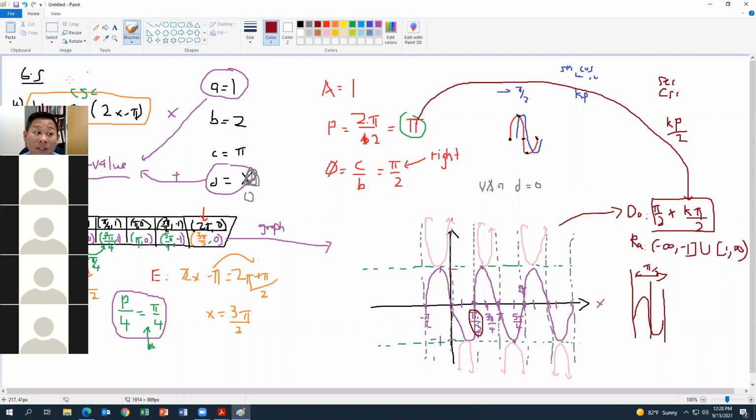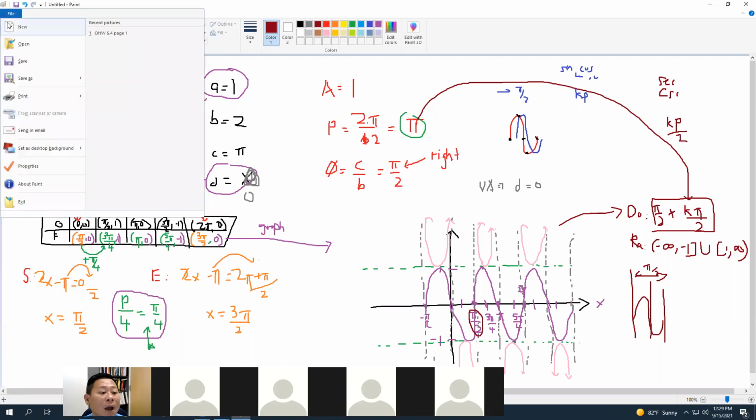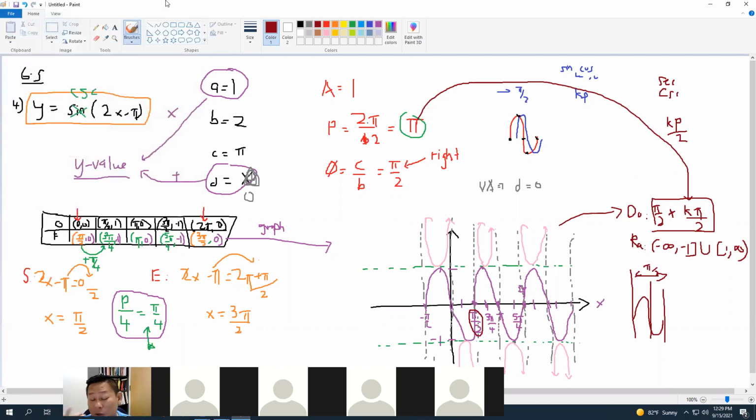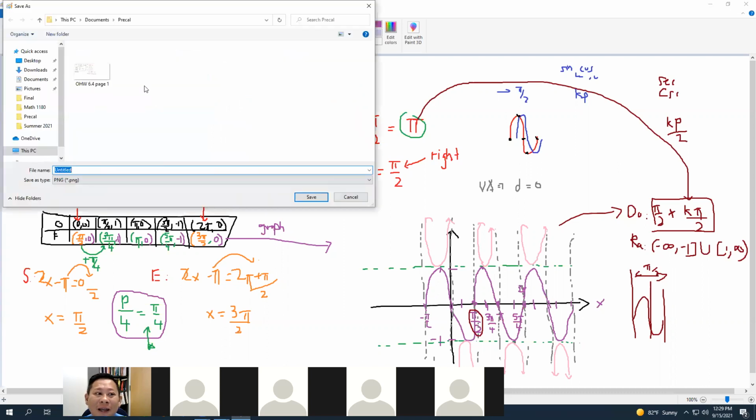This is really important because in your test, this was like 11, 12 points, because you're doing the whole thing, right? The whole page of stuff. I do recommend you practice on your own, because when you do your online homework for this section and 6.4, all your graphs are multiple choice, and some of you are not even doing any work, you just simply ABCD it, right? Oh, this is C. Oh, correct, good. And guess what? In your test, you won't get multiple choice. You have to do all this work that I just did over here for you. So make sure you guys know what to do here.